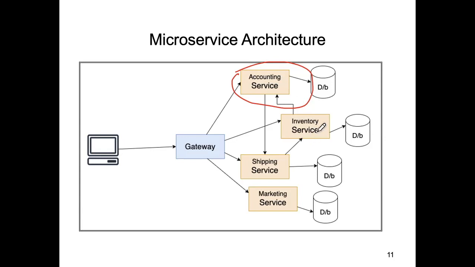Whereas the team that is responsible for this service may only do a small number of redeployments over that same period. But the accountancy team, because this microservice is running and it's independent of everything else, they're free to decide how frequently they want to redeploy. And they're free to decide the kind of new features and the schedule that they come up with for implementing those new features. They don't necessarily have to consult with the rest of the teams. Again, I qualify that by saying at least that was the theory in the early days of the microservices architecture.